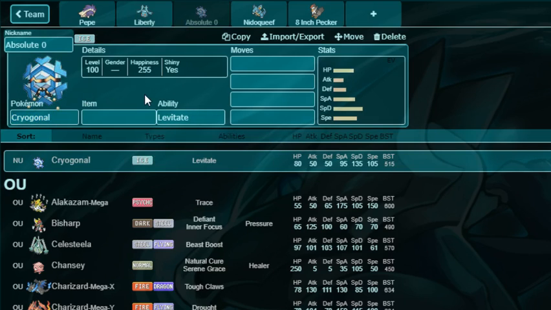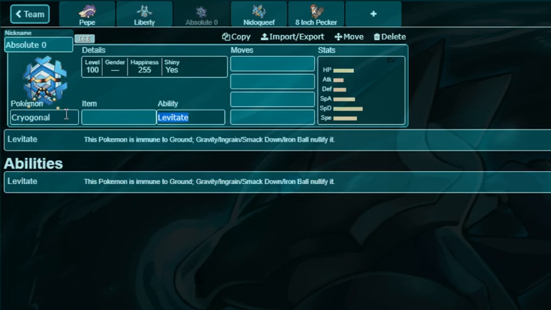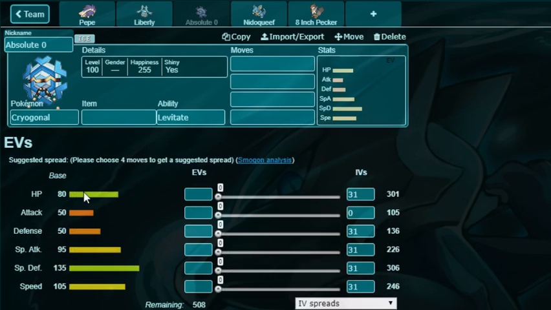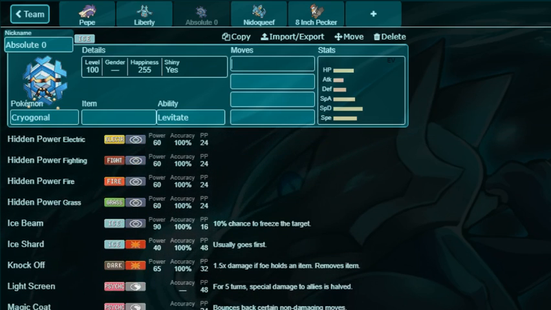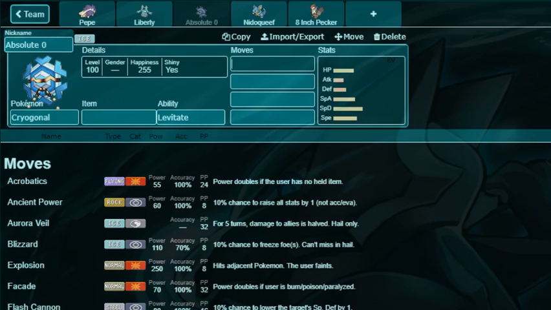Cryogonal doesn't like ice types, fire types, but Heat Proof Bronzong wouldn't take too much. It wouldn't take a lot. It would take some good damage, but it wouldn't take a lot. Cryogonal here gels with this team so nicely because of its SpDef. It gets a lot of good coverage. And I like Cryogonal, so Cryogonal coming back. I can't wait to use it again. It's one of those mons that I know how to use, and I want to bring it back to use it to its full potential.